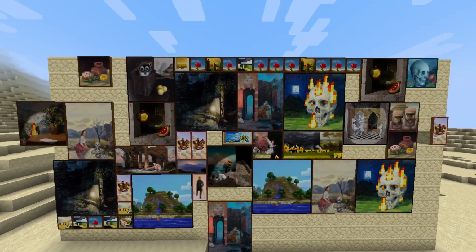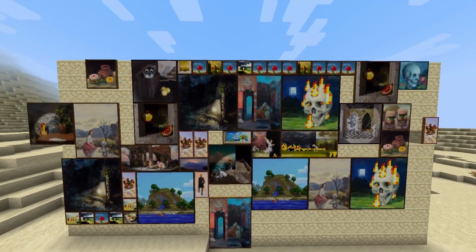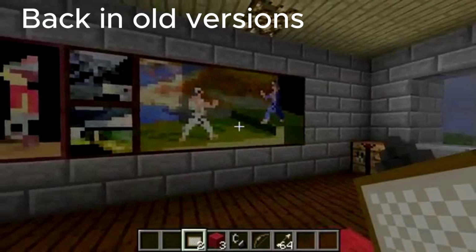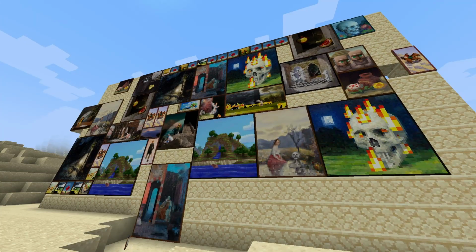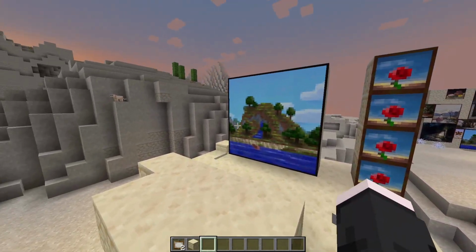Minecraft 1.21 has added 20 new paintings to the game. Now considering we haven't had proper new paintings since 1.4 back in 2012, this is a big deal. I mean, it's been over 10 years after all. Now here is what all the new paintings look like within the game, with 2 of them being standout paintings from the old days of Minecraft.